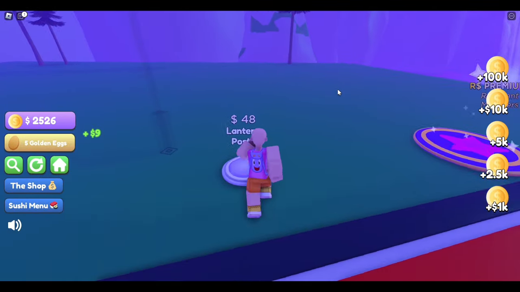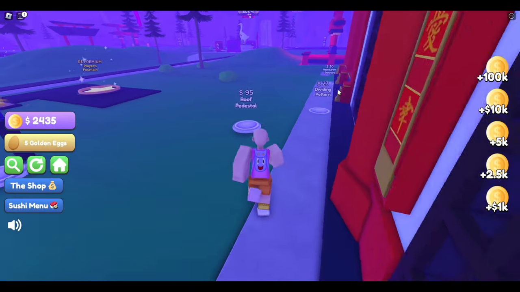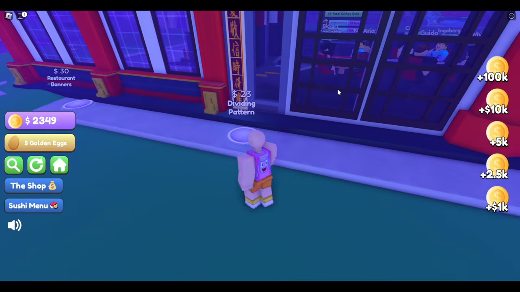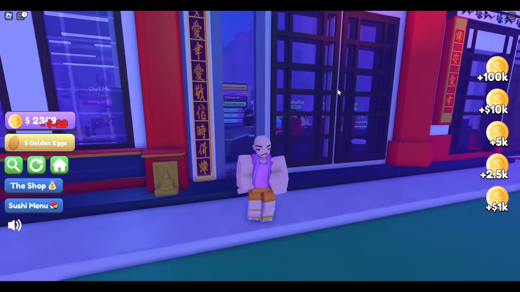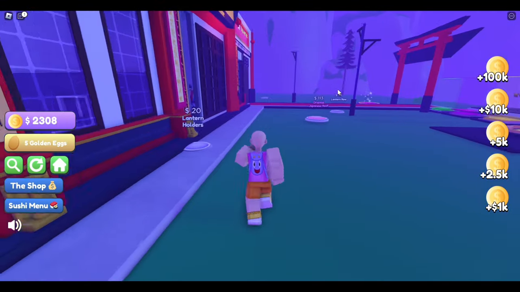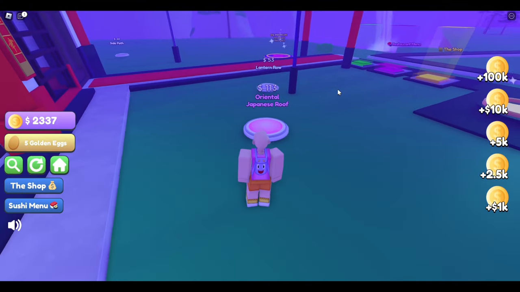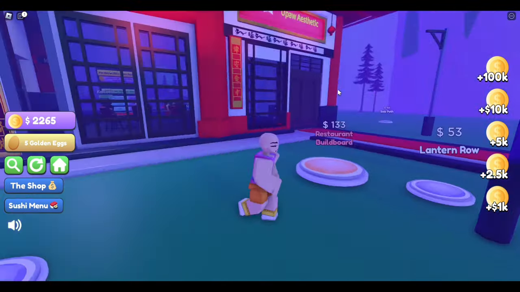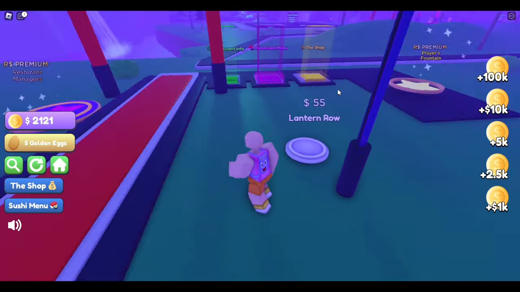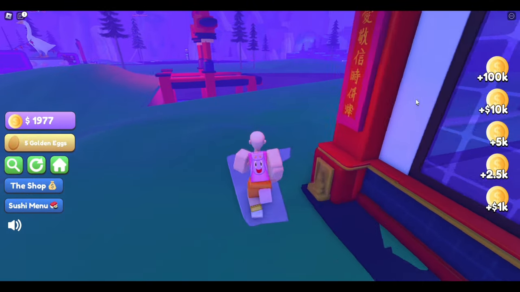Lantern post. Okay. Entrance. Okay, entrance banner. Roof pedestal. We need this. And then, where is the dividing pattern? Okay, it's just a design. The game has lots of little details. And then, restaurant banner. We need a restaurant banner. Then a lantern holder. So an Oriental Japanese roof. Okay, aesthetic. And then we need a billboard. We need this and this. We need this. Okay, our money is running low.